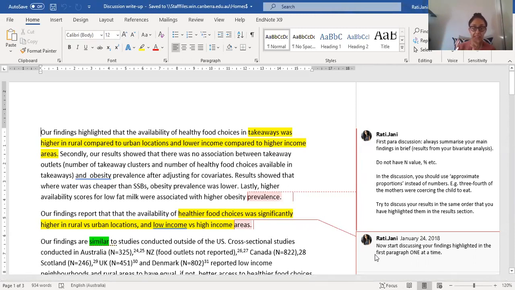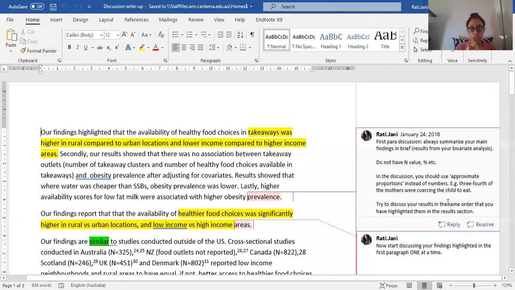So basically, in this Word document, I want to explain to you what the key points are that you should be considering when you write your discussion section. Okay. So guys, these track changes which I have over here, these boxes, please read them carefully when you're writing your discussion section. Okay, that is very important.